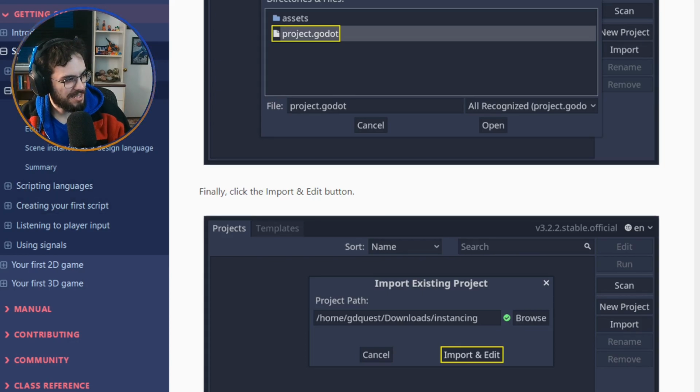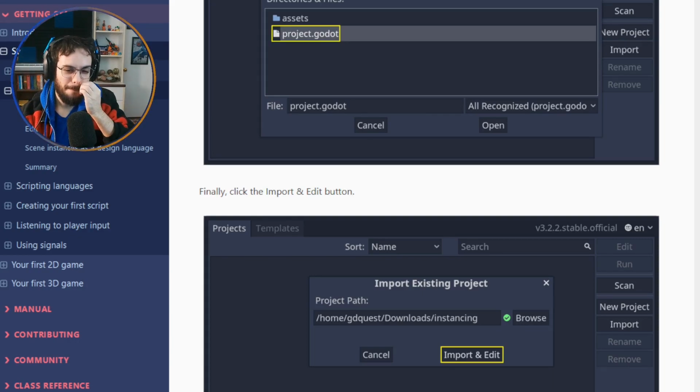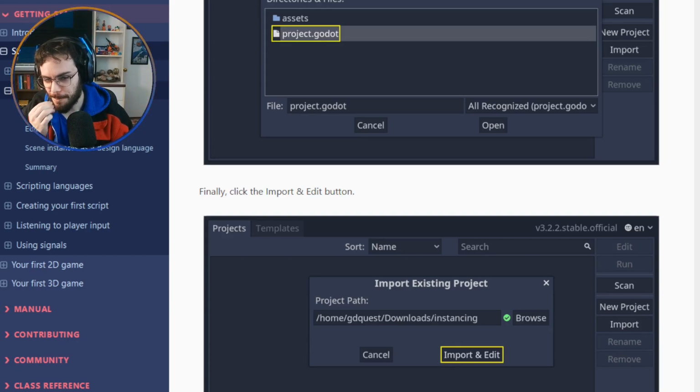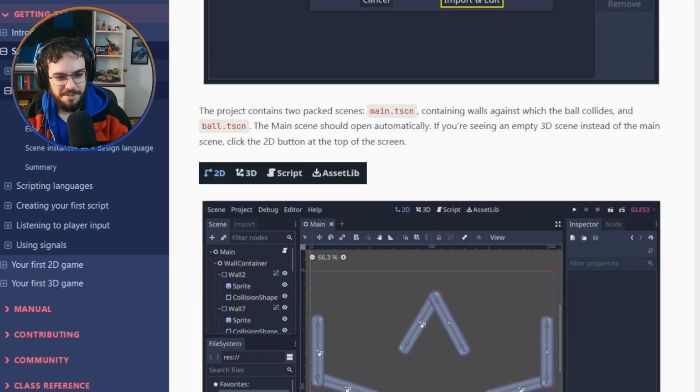This project was last edited in Godot 4.0. Opening will change it to Godot 4.2. All right. We're doing it. The game engine is relaunching. Okay. We have it opened.